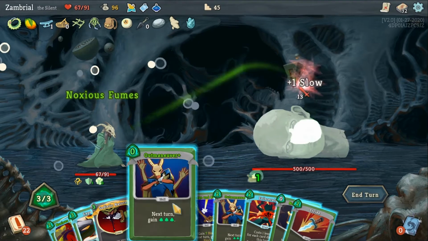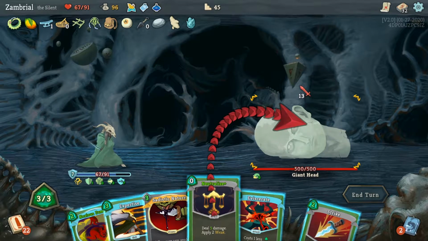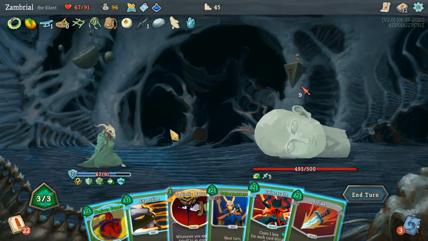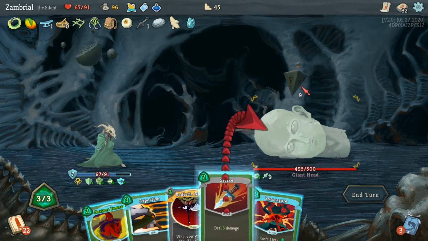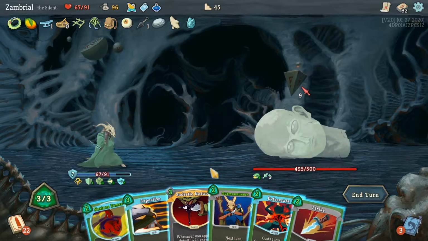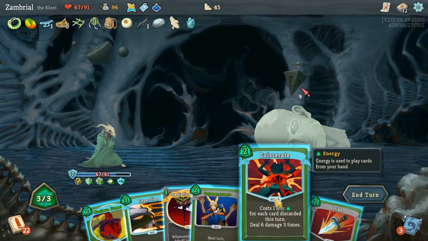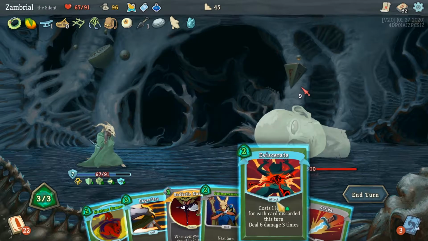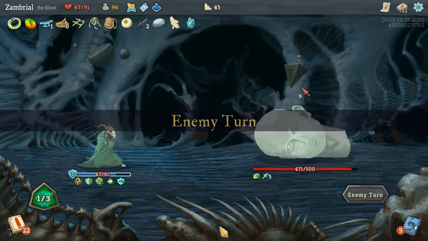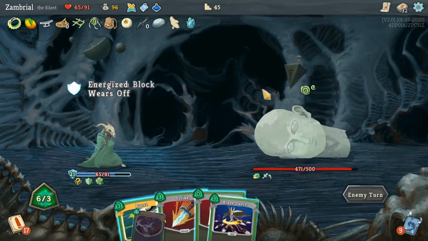So Noxious Fumes for free. Outmaneuver for free. Dodge and roll. Neutralize. Sure. Then I think we should probably just... Deals 8 damage, 3 times. Could play Sadistic Nature. Although, I think playing Outmaneuver again could set us up pretty well. No, I think we probably just Eviscerate, right? I mean, that's a pretty solid amount of damage. We're gonna take 2 here. Not too big of a deal.